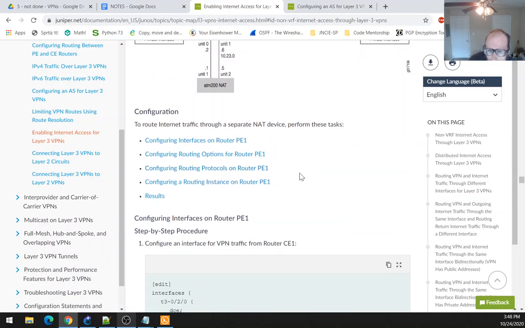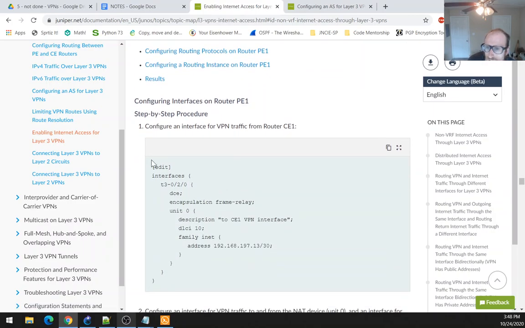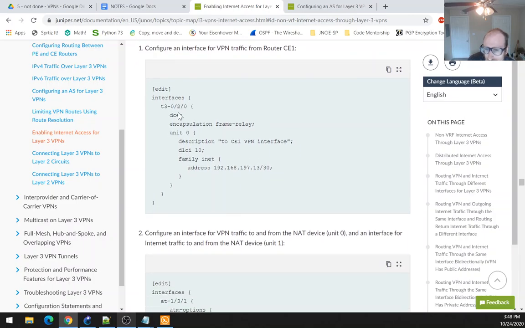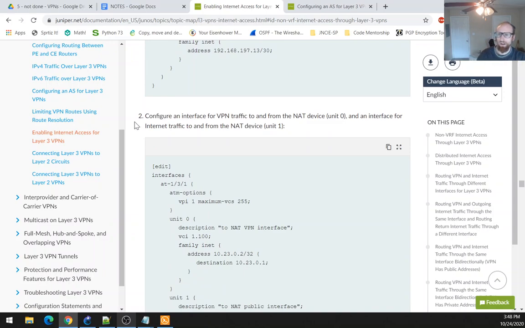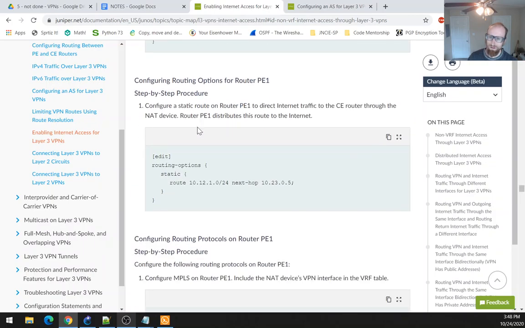To route internet traffic through a separate NAT device, perform these tasks. Configuring interfaces on router PE1, step-by-step procedure: configure an interface for VPN traffic from router CE1, configure an interface for VPN traffic to and from the NAT device, unit 0, and an interface for internet traffic to and from the NAT device, unit 1.